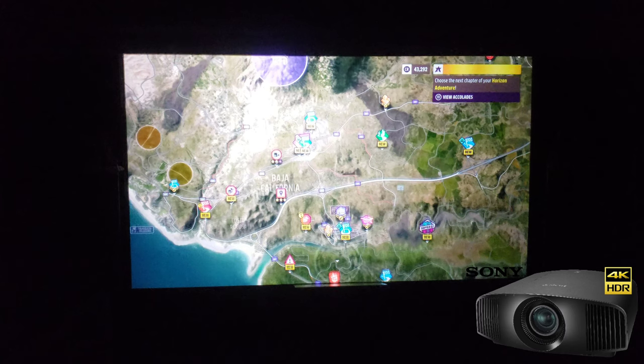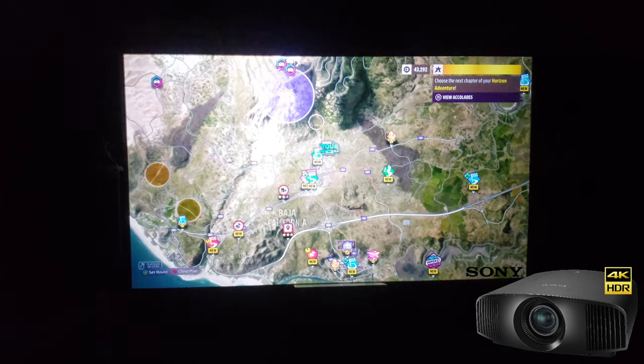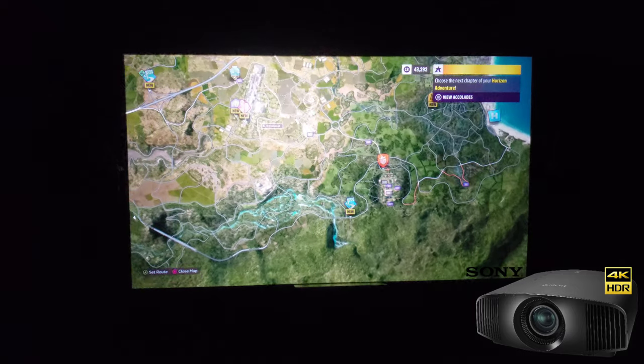As you can see, guys, gaming is fantastic on this 135-inch OLED projector. This is a huge map, too, guys. So much to do in this game. A lot of races, a lot of signs you can smash, barns to find, new cars to earn. Just tons of things to do. And this is just the beginning.